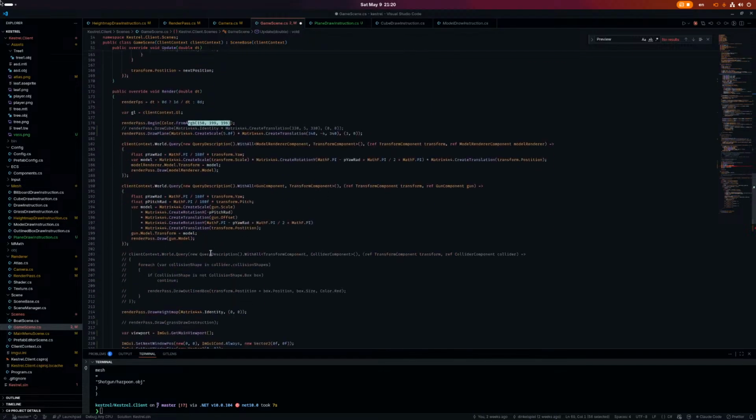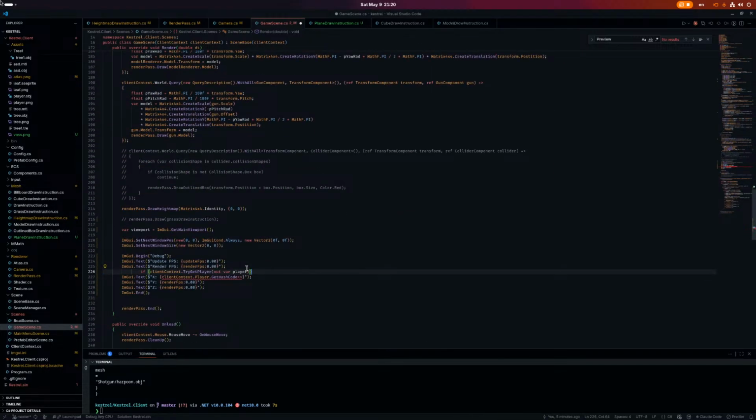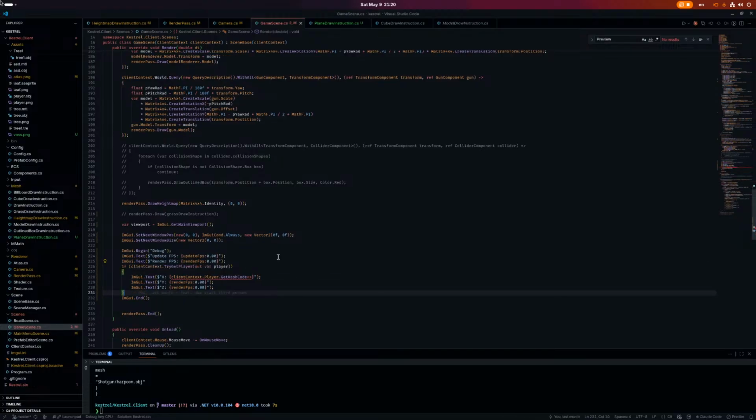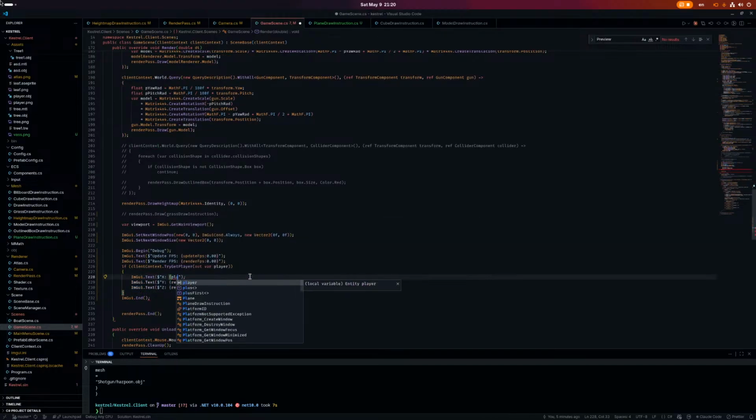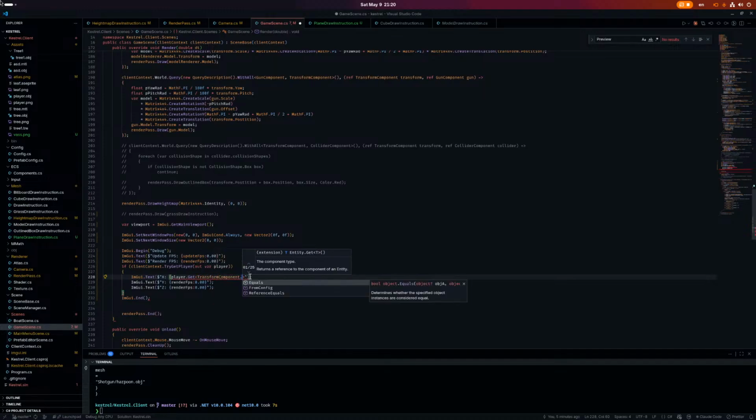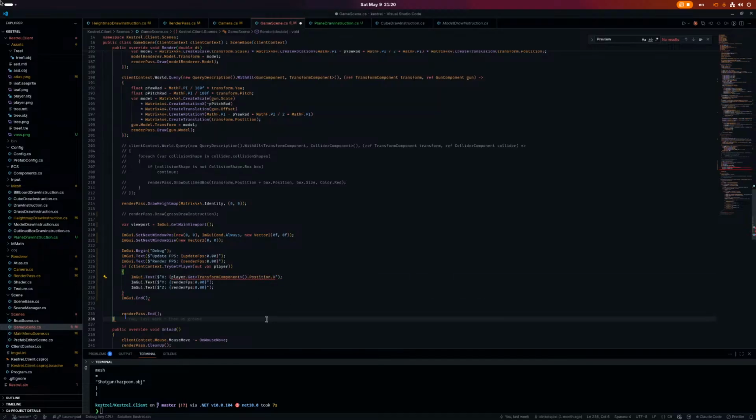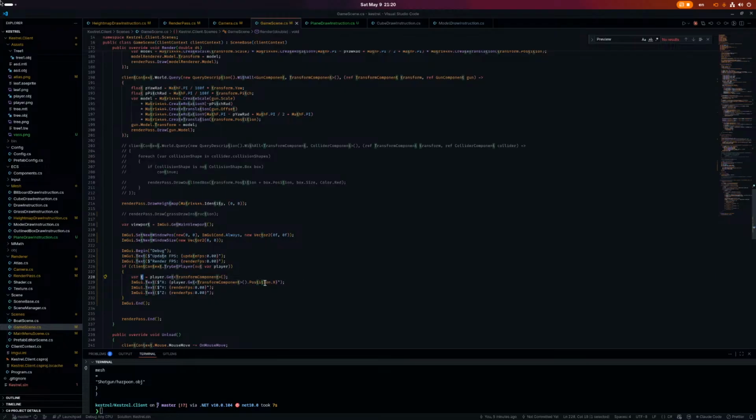And then I have to get there. Player.get transform component .x or stop position .x. I kind of want to shuffle this because I don't know how expensive it is to get a component. I'm guessing negligible, but whatever.